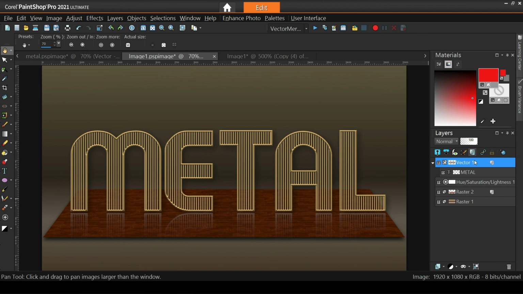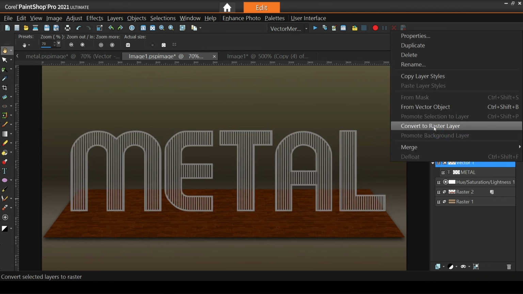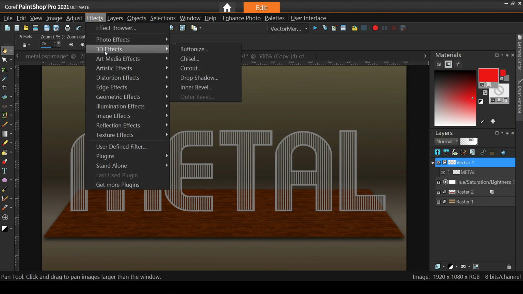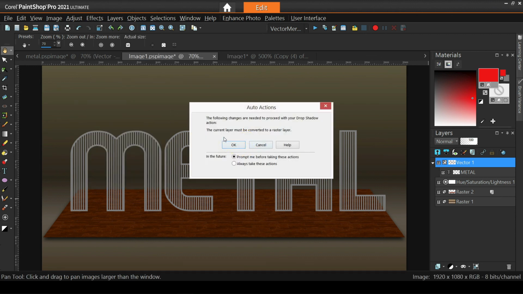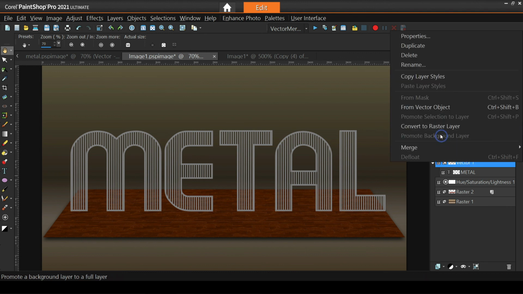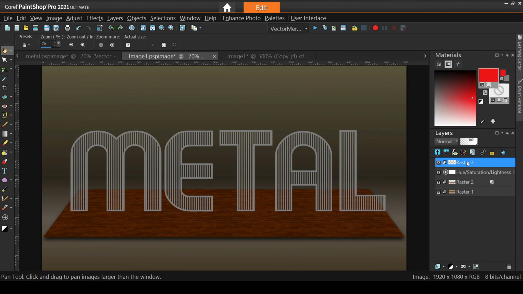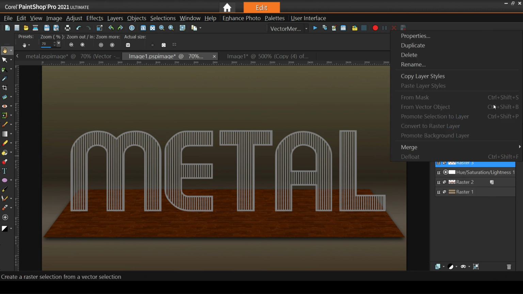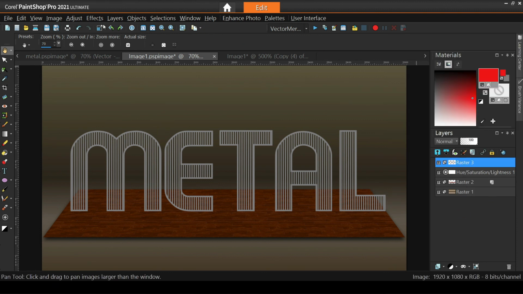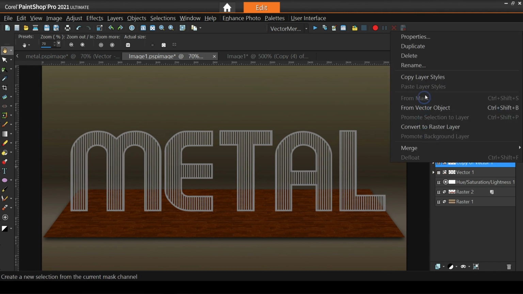There is a lot more we can do with text in PaintShop Pro, if we first convert their layer to raster. Everything under the effects menu, for example, is designed to work with raster layers. If you want to try it, keep in mind that rasterized text cannot be edited. There is no longer a separate text object on the layer, and of course there is no edit text command in the context menu. A common trick is to duplicate the vector text, hide the original, rasterize the copy, and apply a raster effect on the copy.